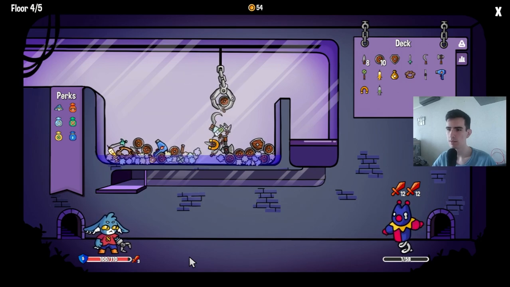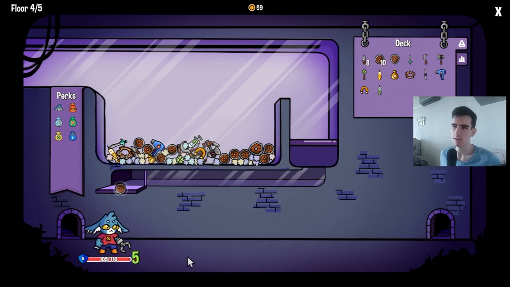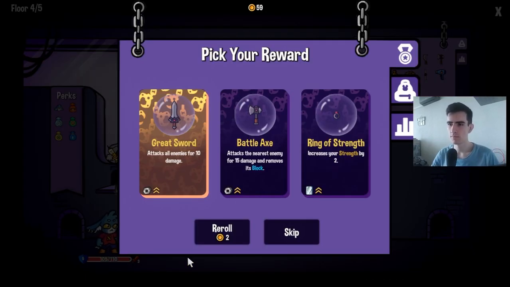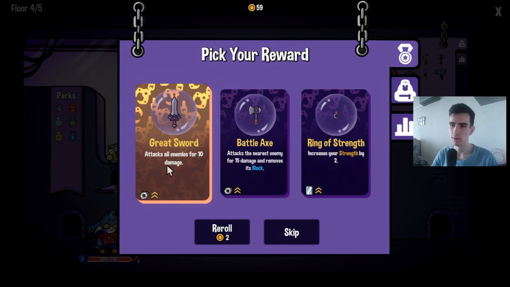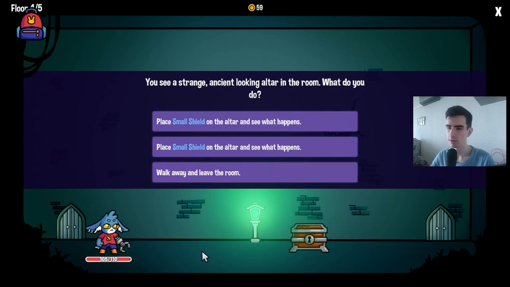And basically anything is good enough here, and we do get a singular dagger. Nice. Great sword, all enemies. I think this is really powerful, even though the ring of strength is also pretty good. Now let's get the sword, because sometimes there's enemies in the back. Oh, there's also like small events.